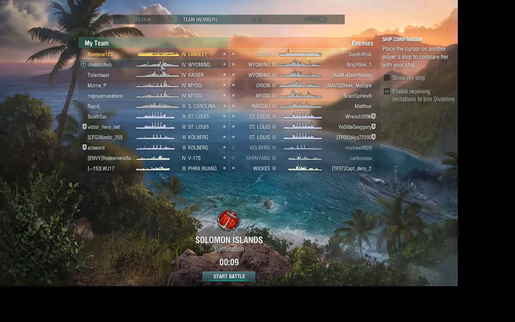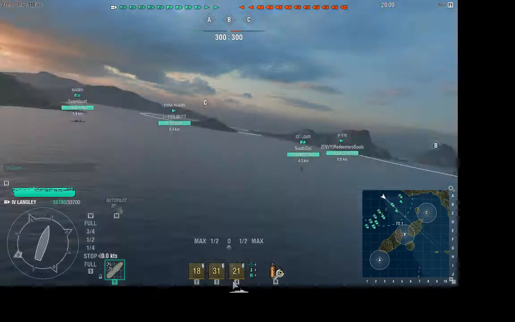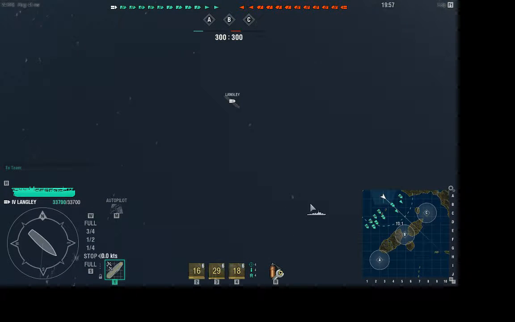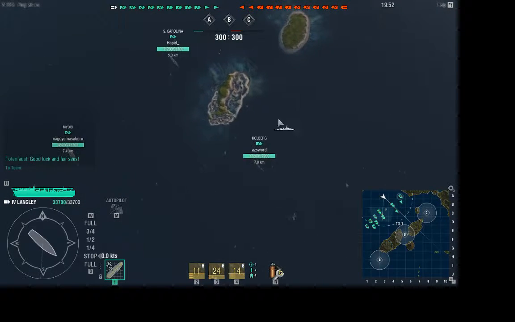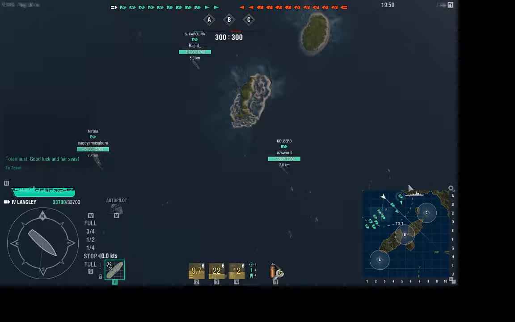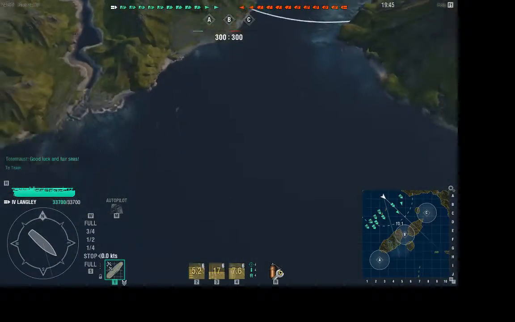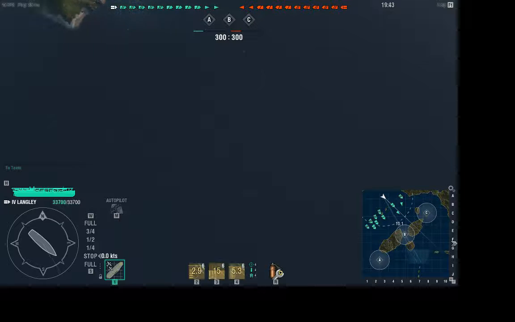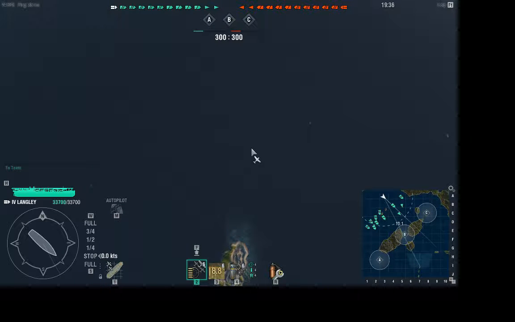As you guys remember, the first time I played as a carrier was when my friend Zero was here, and Zero let me play as a carrier on his account. Now, the problem about the carrier was it was slow. It wasn't really fast like it should be.